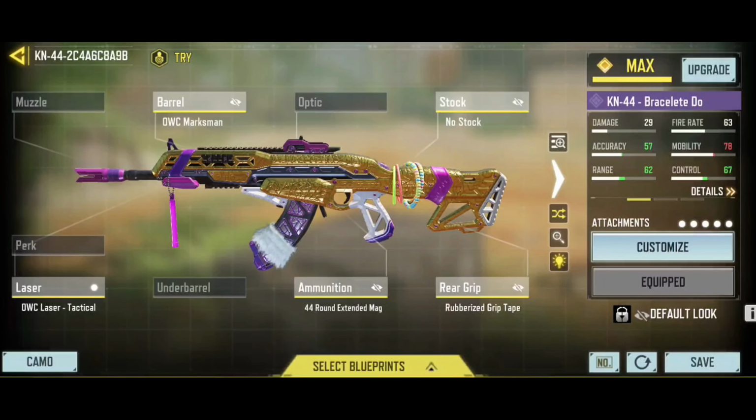This is the best gunsmith KN-44 from Season 3 of Call of Duty Mobile. You can copy the code or screenshot.